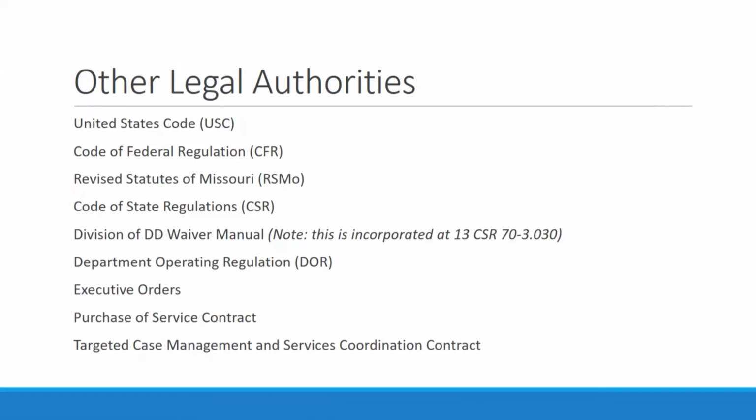Okay, executive orders. Obviously, these are issued by the governor, and we do have to comply as part of the executive branch. We have to follow any executive orders that are issued by the governor's office. And then also keep in mind that we have contracts. There's been some debate in the past of how much power a contract provision has or doesn't have. There is such a thing as contract law, okay, so they do carry the weight of law. Where we get ourselves in trouble is as an administrative agency, we also have regulatory power that I talked about, the Code of State Regulations.